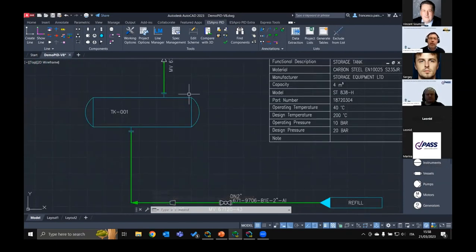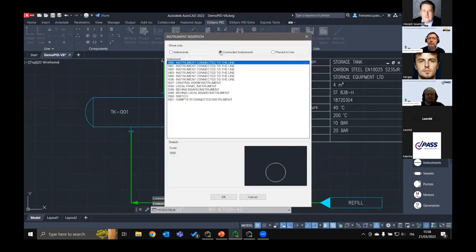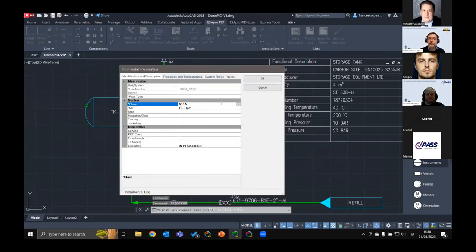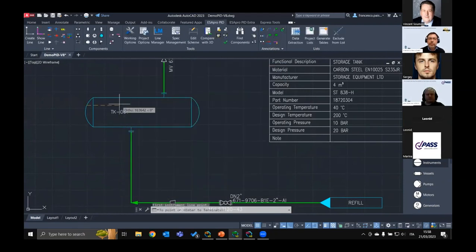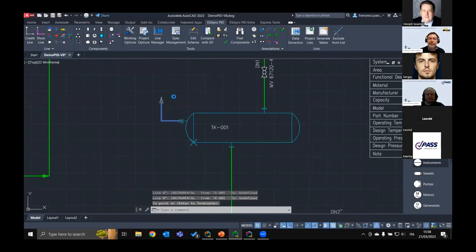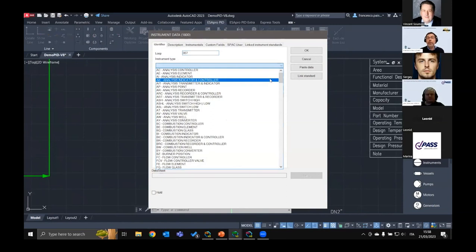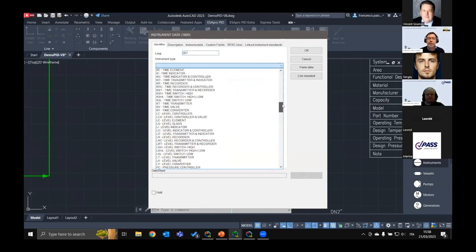And now you can add the instrument part. So if you want to add an instrument over this vessel, you can pick a size for the trim line. Okay. And this is the loop number, and this is the function.